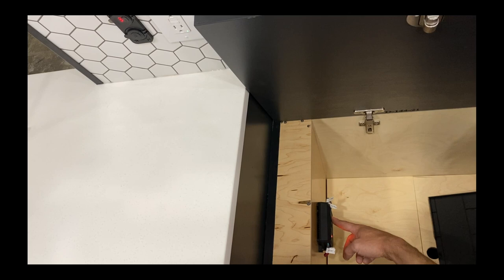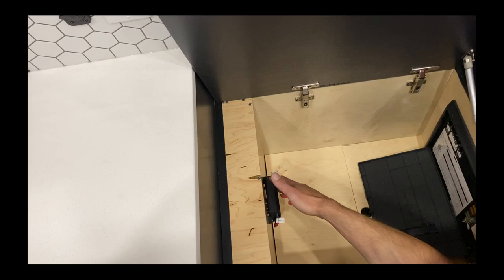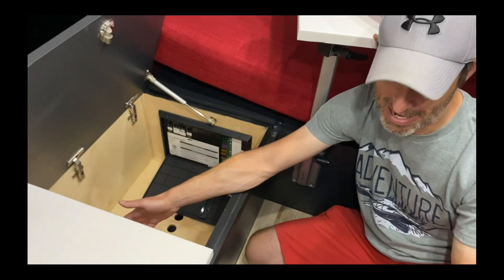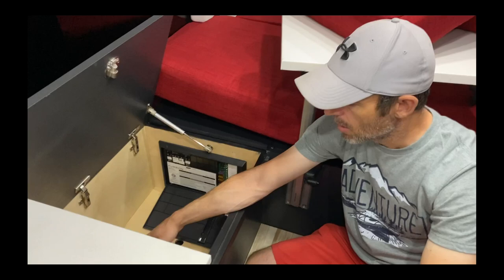I just turned on your water pump — you heard that. Best practice is to leave your water pump off unless you're using water. The reason is if you get a leak in your system, the water pump will just keep pumping — you have 25 gallons and it'll put all 25 gallons on the floor. We test everything and there are no leaks; it's a pressurized system. But things happen, so I normally say keep it off as the safest option.